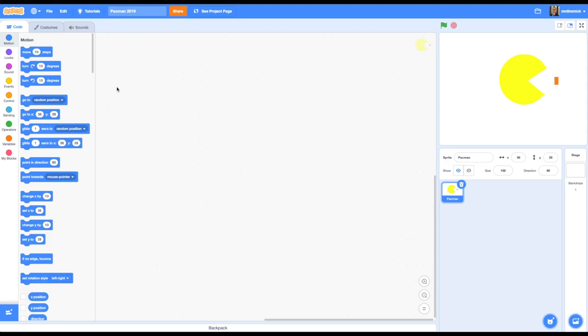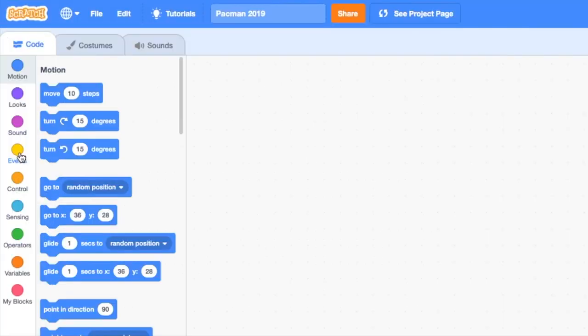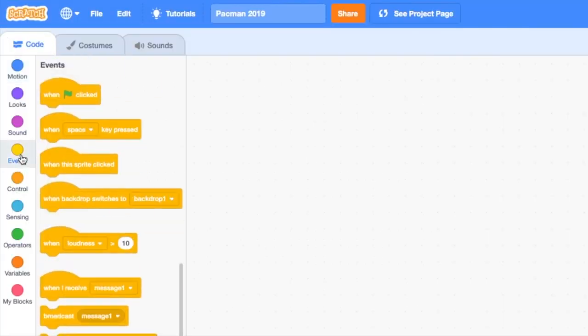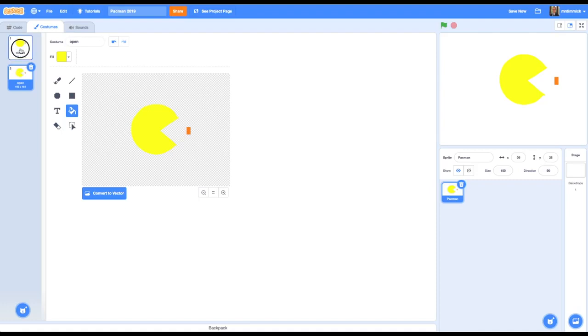So we're going to want this to start at the very beginning of our program, which happens when people press the green flag. So for that, we can go to Events, and I can choose when green flag is clicked. Let me zoom in a bit. So when the green flag is clicked, I want to begin a process that's going to see my mouth open and close, and to do that continuously. And that's going to involve switching between these two costumes in a loop.